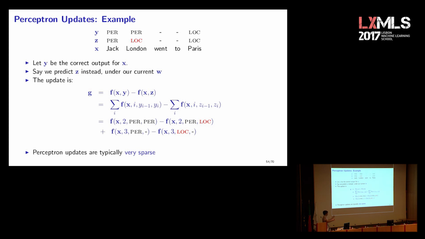So the difference in structured prediction is that we're predicting sequences, okay? So parts of the sequences will be okay, and maybe there's only one tag wrong. Well, it still counts as a mistake, okay? But what is going on? So let's look at the update, which is like some form of gradient. That's why I call it G, okay? The update is: take the feature vector of the true Y minus the feature vector of Z, okay? That's what the perceptron says.